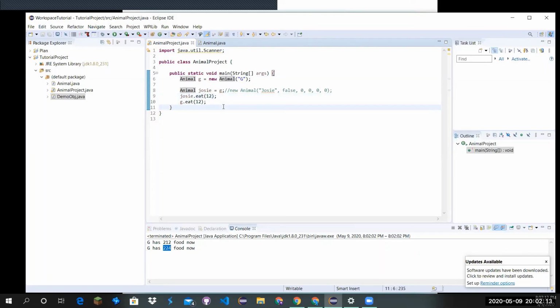So that is objects. And next time we're going to go over inheritance. But as of now, welcome to the animal project, and we're going to be continuing this project over the course of the next set of tutorials. I know in the first video it says inheritance is going to be taught about three videos after this one. That's stupid. So I'm moving inheritance up to right after this video. Lesson plans sometimes change as you go along.